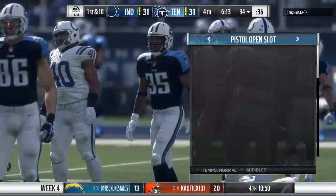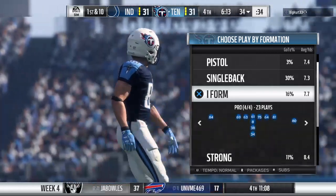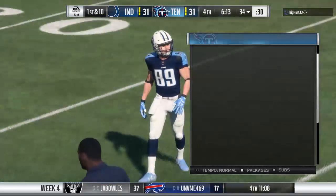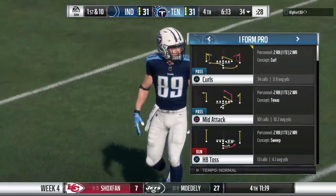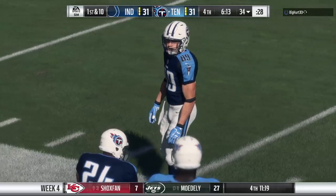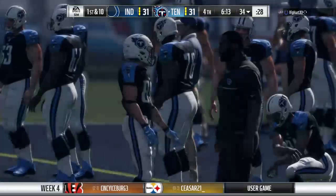And here comes Tennessee as they get set to take the field. And last time wasn't pretty. One play and an interception. We'll see if they can do better. I want to see if they want to go ahead and throw the ball again on this drive after what happened on the last one. Throw it on the first play. Give the quarterback some confidence. See what happens.